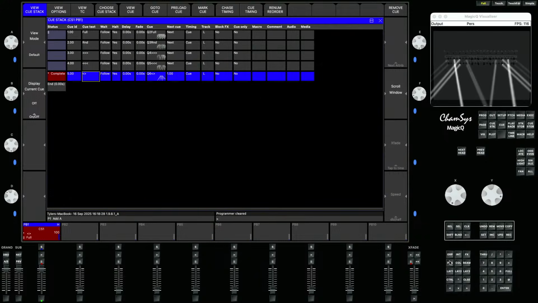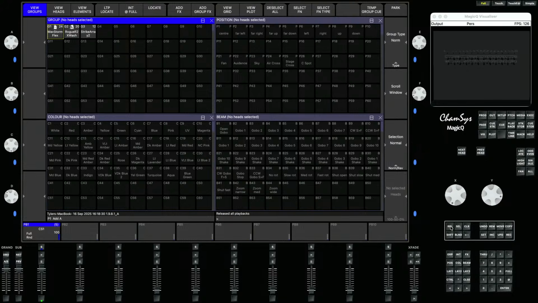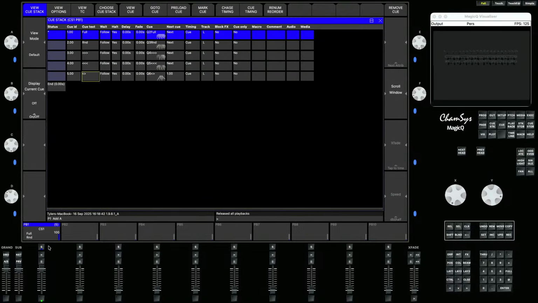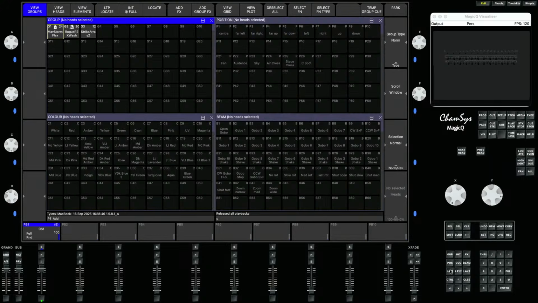Now, what's really useful, and not a lot of people know about this feature, some of our more advanced users will, is a feature called copy to selected. Okay, I've built, granted, not many cues on this cue stack at the moment, on this playback, sorry, but let's pretend I spent a good chunk of time on that. So now I want to do the exact same cue stack, but for my R2X washes.